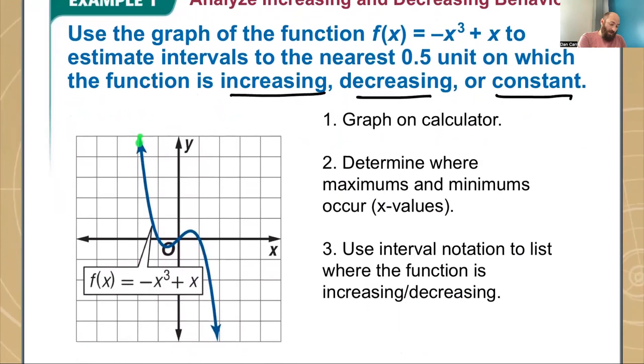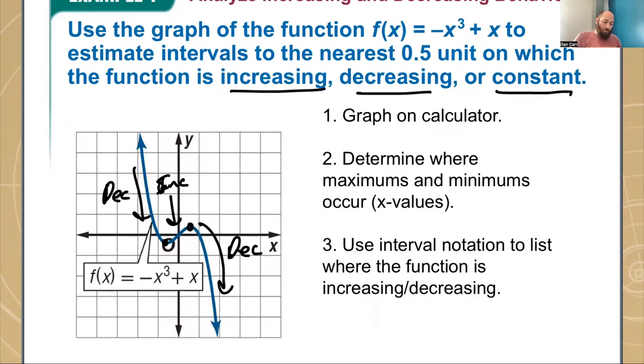Again, we always go left to right. So my first interval is this one, and it's going to take us to about right here. Then it turns, and now it's increasing, and increases to about this point here, and then it turns one more time and goes down. So really, I'm looking at these 2 points here, like that's the local minimum and local maximum. This is decreasing interval. Then it's increasing right in this little spot here, followed by a decreasing interval again.